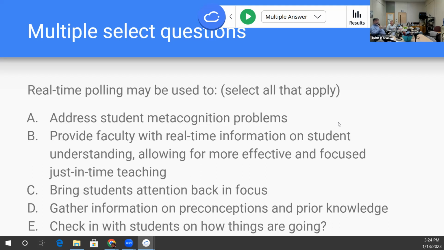You get to see how all students understand, how much students are understanding, and also share that understanding with students immediately. So you're getting the feedback and students are. And it brings students' attention right back to focus, because especially if they're being graded on something, their participation or the responses, it gets their attention and it brings it back.